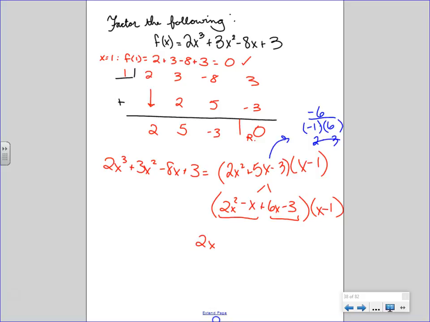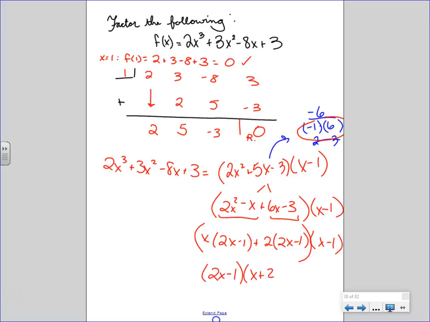How did I find who? I got you. Just take that out. Right here? Those are the only factors that work, so I split it up with grouping. Then I'm gonna go ahead and get my 2x minus 1 plus 2x minus 1. X minus 1 is doing his own thing out there. And I end up with 2x minus 1 times x plus 2 times x minus 1.